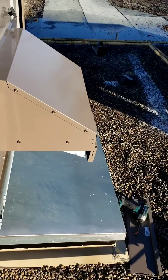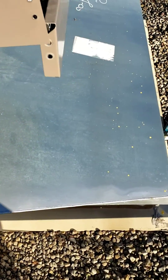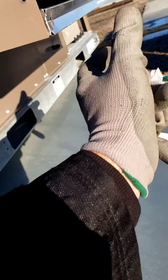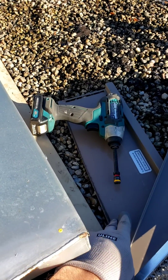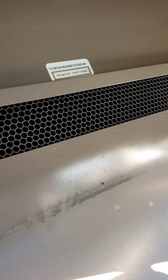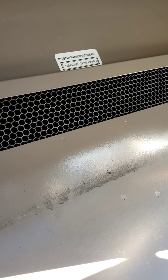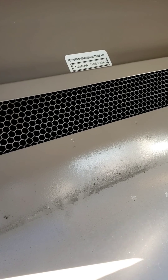These fresh air dampers were in a fully closed position, so I opened both of them. One damper was blocking the fresh air intake and the other one was here as well. After opening both, my temperature rise was around 35 degrees — I didn't like that — so I put one of them back. Now my temperature rise is within 45 to 50 degrees Fahrenheit, which is right where it should be.